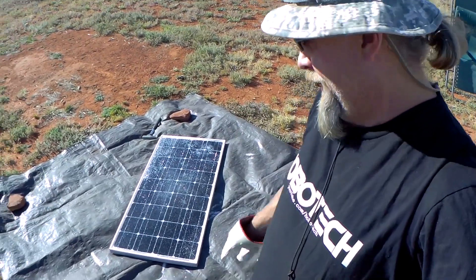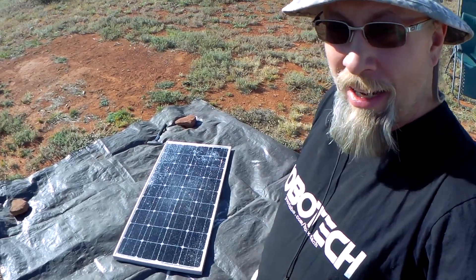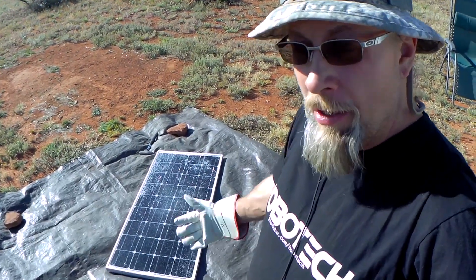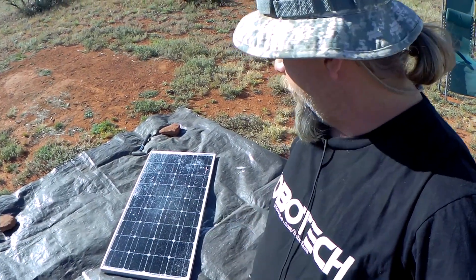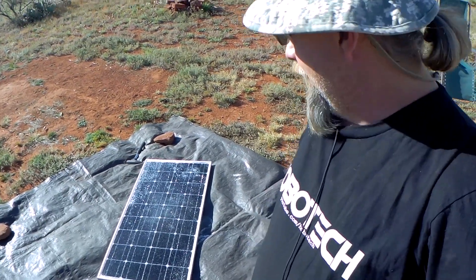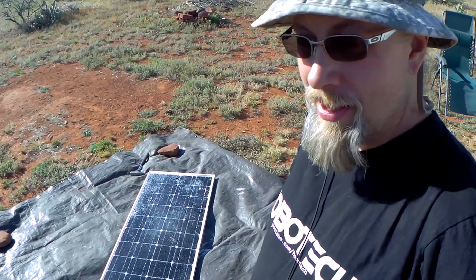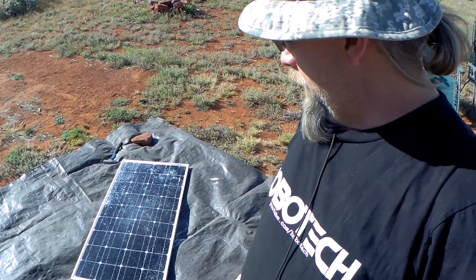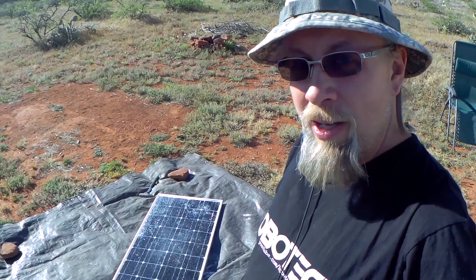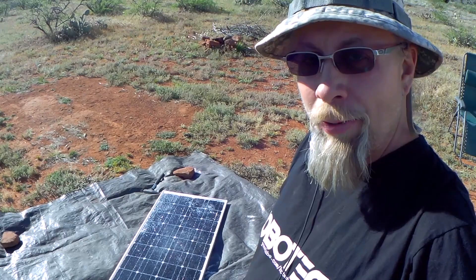Okay, this experiment failed. No matter how much you bang on that glass with a hammer, it's not coming out. I think the glass itself was glued to the solar cells when they manufactured the panels, so there's no easy way to get the glass out. I tried banging on the back side and the front side, and it looks like I'm actually starting to do some damage to the cells themselves. So this is going into the dumpster. I thought I'd have some good news for you guys — a way to fix broken solar panels — but it looks like it's just going to get thrown away. I'll have to buy a new one.